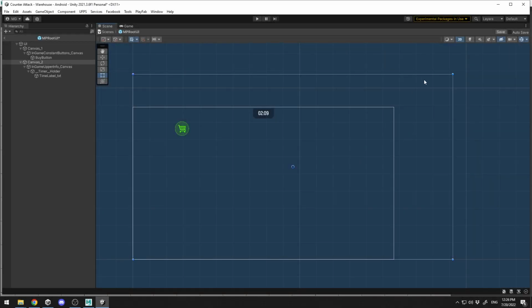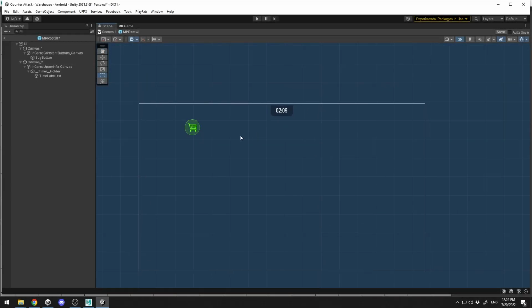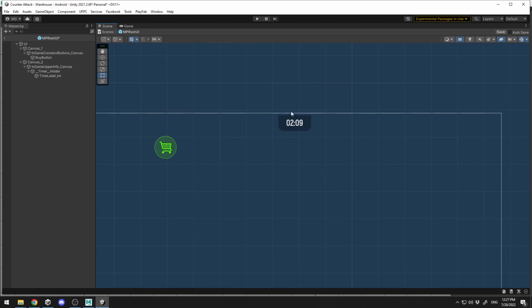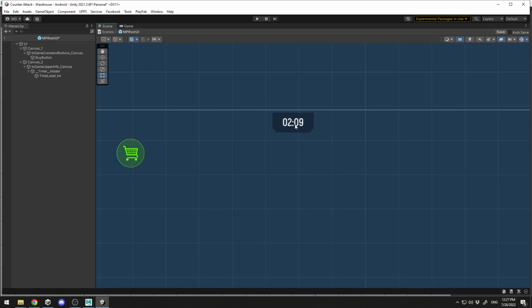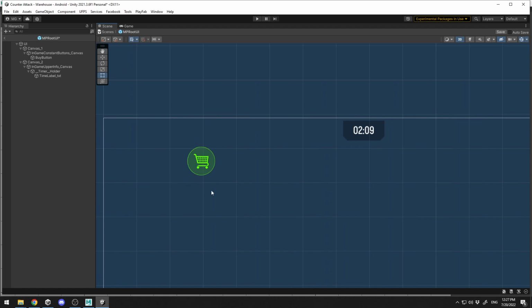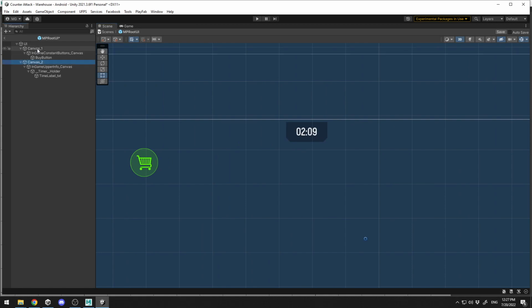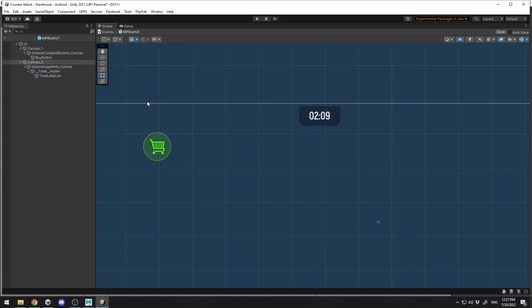And finally, tip number 10. Here is a simple canvas, and we have a timer and we have a shopping cart, and I've separated the timer and the shopping cart into two different canvases. And why I did that is because each element that is changed in a canvas will refresh the whole canvas. So for example, in canvas 1 we have the buy button, and in canvas 2 we have the timer, and the timer will refresh on each second.